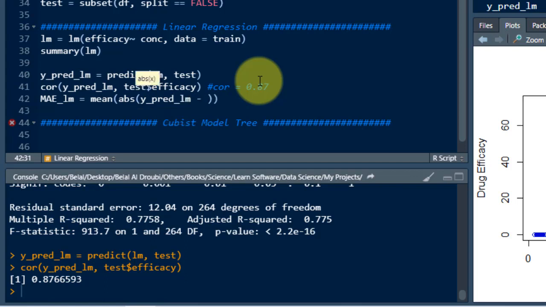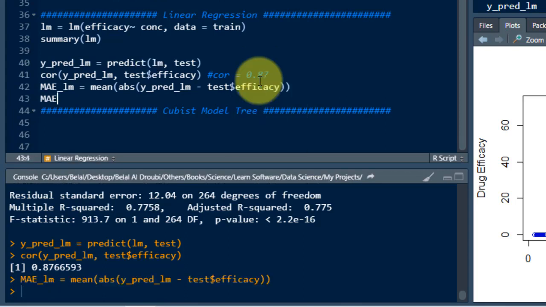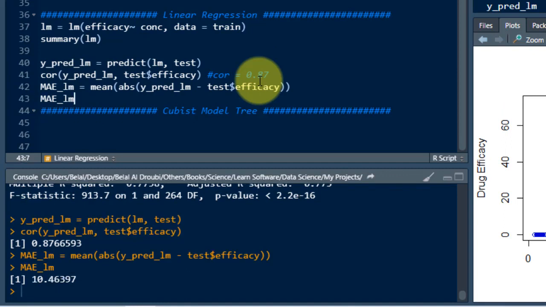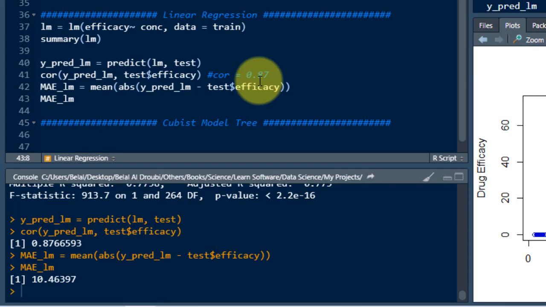We subtract from it the test data, the efficacy. Okay? So the mean absolute error, which is a measure of error. Of course, now we should note that the more the correlation between the two values, the better. And in the case of the mean absolute error, it's the opposite. So the lower the mean absolute error, the better. So MAE equals 10.4.